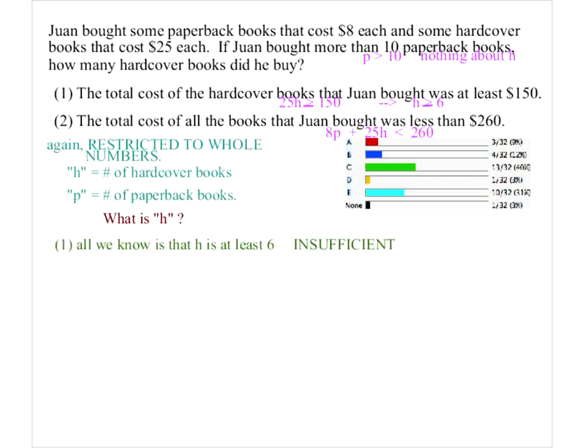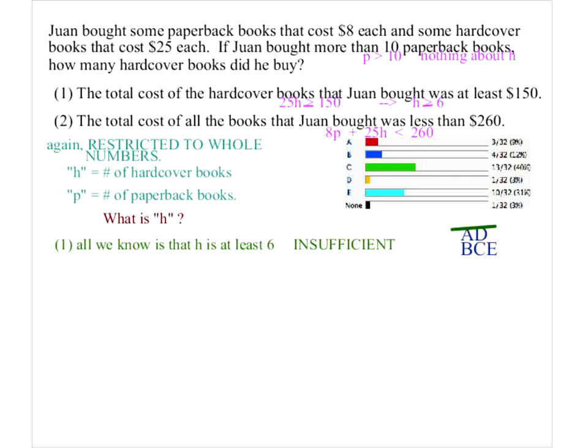There's no maximum on H at all here. If you have this statement, then H could be 6, it could be 75,000. We have no idea how big H is. So if you pick this statement as sufficient, make sure you reconsider. Any questions about this statement, go ahead and type them in the text box. But this is not going to be sufficient. So we can cross out A and D.